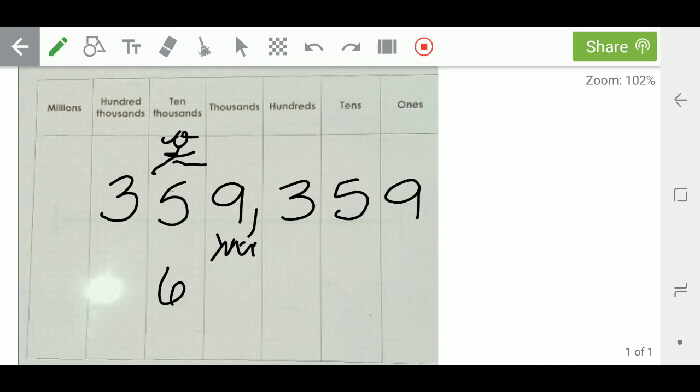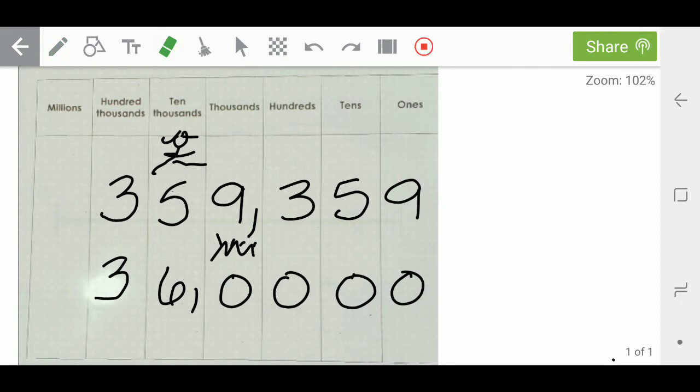What happens to the numbers before Cinderella? Priscilla? They stay the same. Uh-oh, but what happens to the numbers after Cinderella? Paisley, do you remember? They turn into zeros, or we call them pumpkins. Oops, Miss J made a mistake. That comma doesn't go there. It goes there. Good. That was our lesson on rounding and approximation.